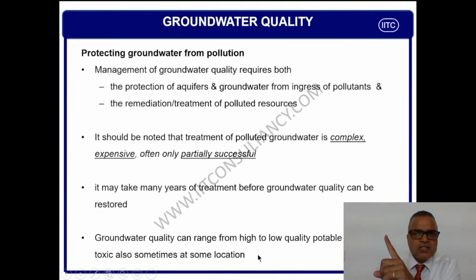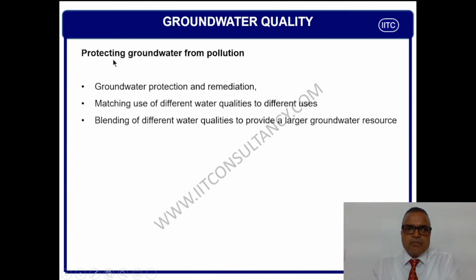So mind it, it is not very easy to have groundwater management. It is not very easy to clean the groundwater. It has two elements: protecting against ingress of pollutants, and remediation or treatment of groundwater aquifers. Groundwater protection and remediation are the two major parameters for protecting groundwater from pollution.